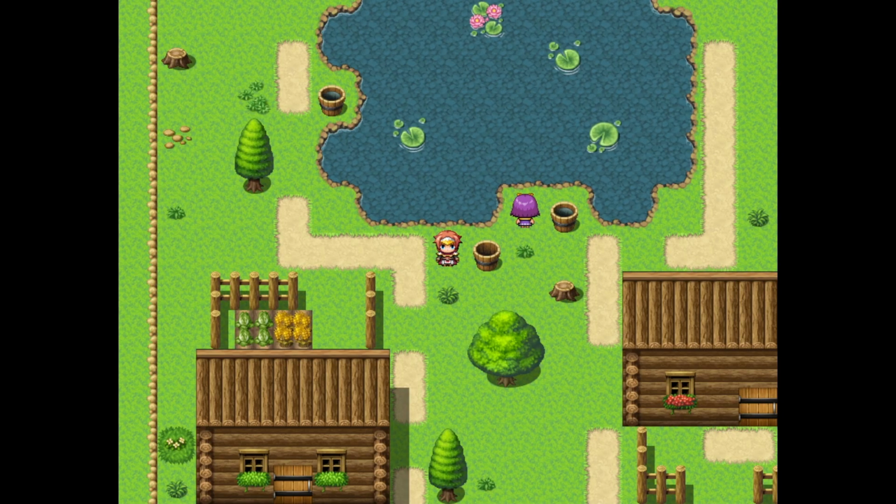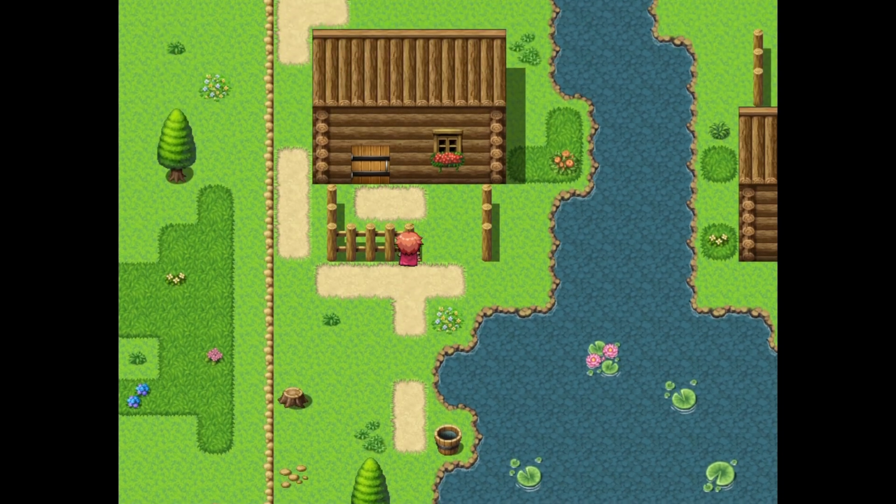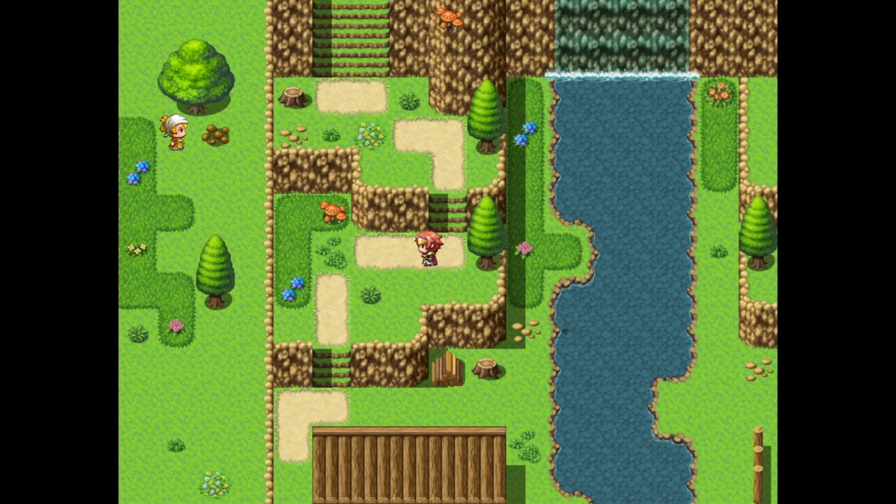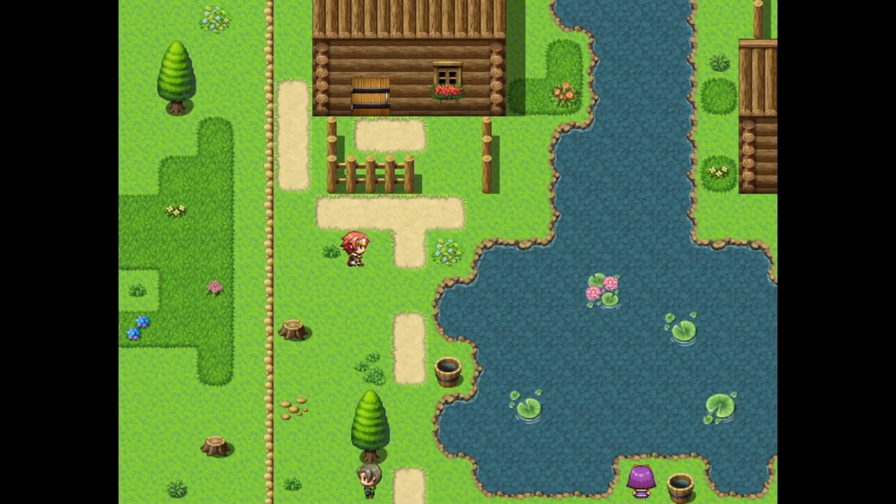It might not be the best map ever made, or most groundbreaking or anything. But it's nice, it's simple. I accomplished what I set out to do today, which is play with heights, and that's about it really. I wanted to play with heights a little more to get used to it, because I don't really use height differences much, which I definitely should, because it makes the map feel more alive. This bit over here would not feel as alive if it was just more grass. I think this really adds to it. So I'm very happy with that.